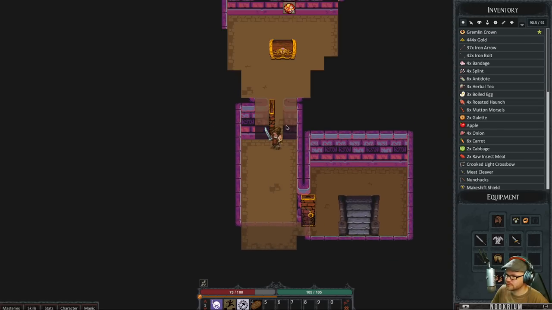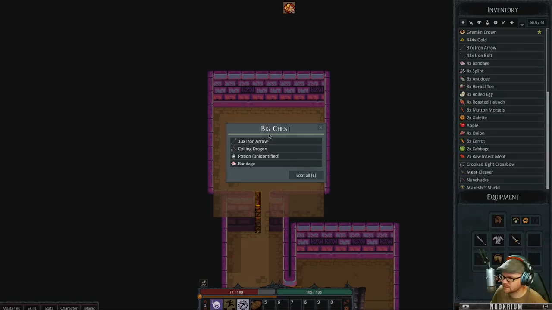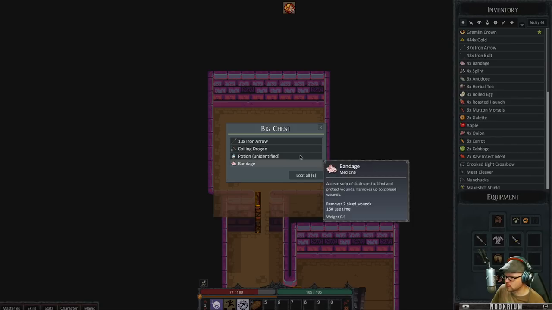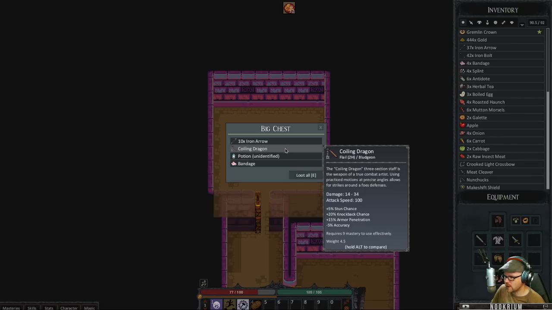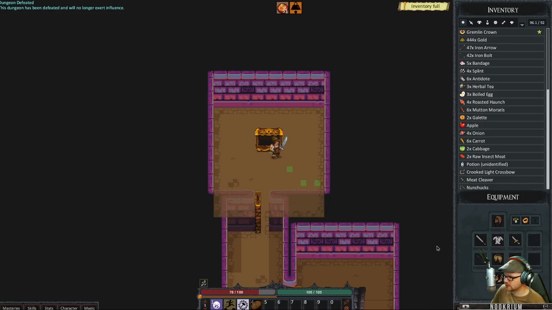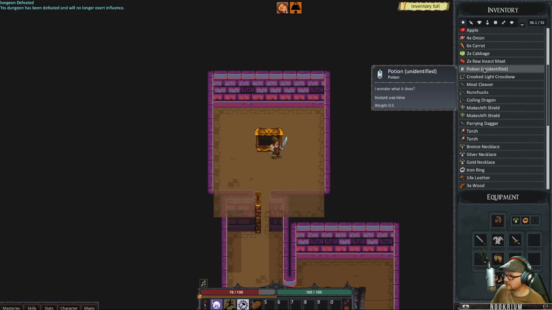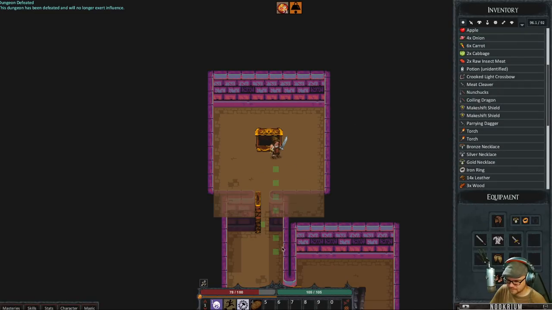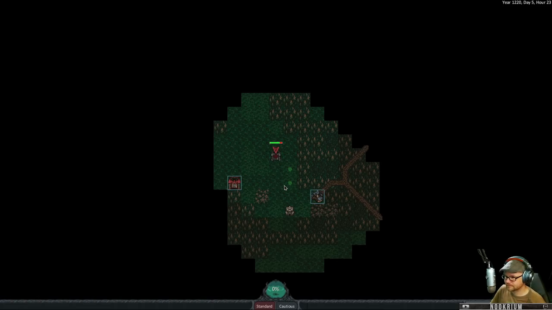Something else down here? Ah, there's the chest. Coiling dragon. 14 to 34. That's way more than what I've got. It's two-handed, though. Unidentified potion. Wonder what it does. I wonder as well. I could go get identified, I think, back home. Inventory full. Okay. Let's go home.